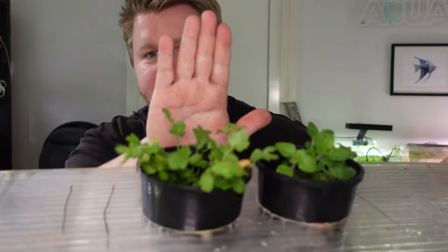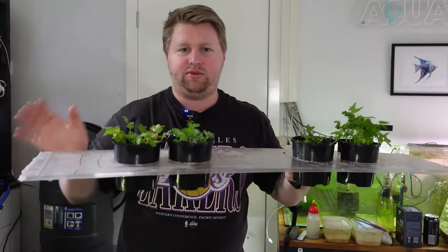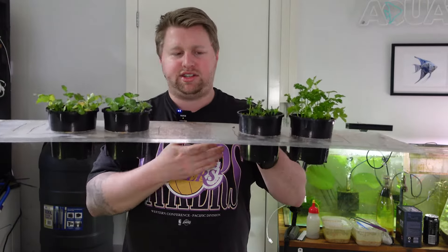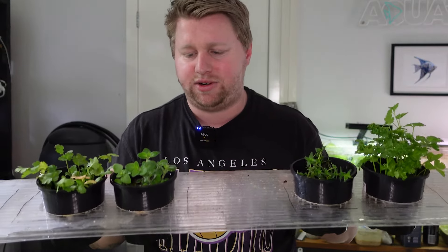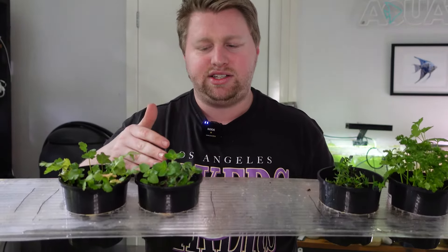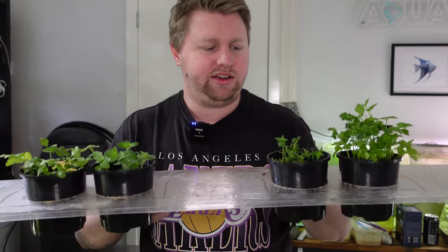I just went along, repeated the exact same process a few more times, and my little herb planter is ready to go. Super simple — took minutes. They're in there nice and sturdy with those clay beads, and in no time this little crop of herbs will establish, grow nice and strong, and we can add them to our cooking. The only real risk — and I think it is important to mention — is that since this has been in contact with an aquarium, there is a very small risk of salmonella if you ingest these herbs raw. So give them a good rinse and you should be fine. I've grown lettuce out of my ponds for seasons and never found it to be an issue, but definitely rinse everything to stay on the safe side.